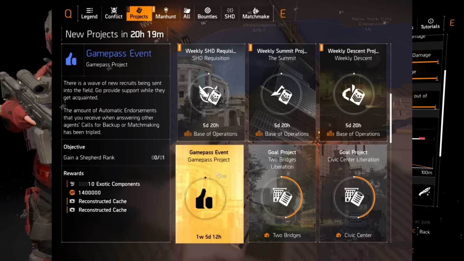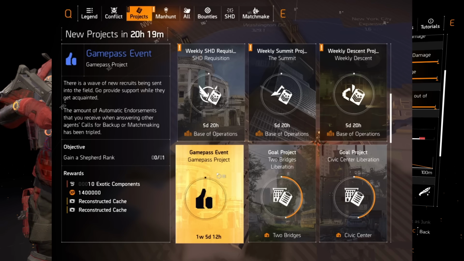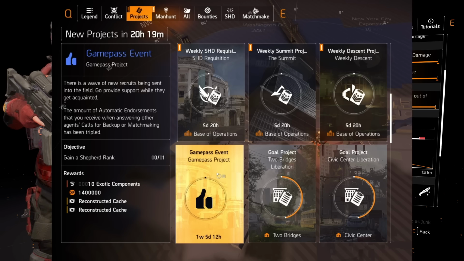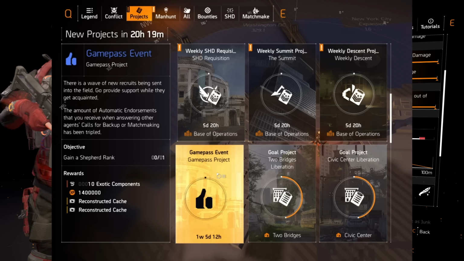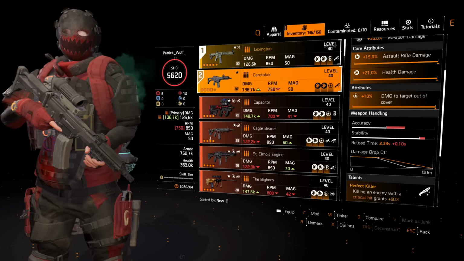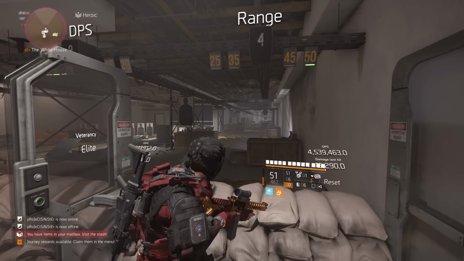So there is a wave of new recruits being sent into the field. Go provide support while they get acquainted. The amount of automatic endorsements that you receive when answering other agents' calls for backup or matchmaking has been tripled. So we have got a 3x XP event for Shepherd rank, and that's how you're going to be able to get this.